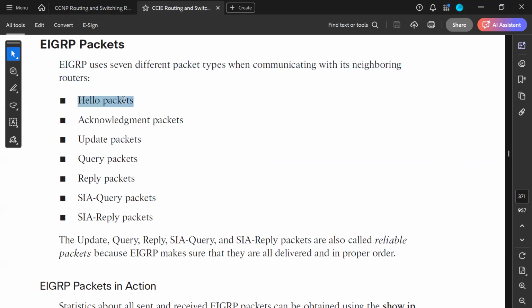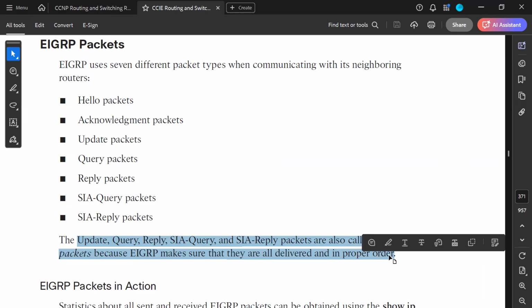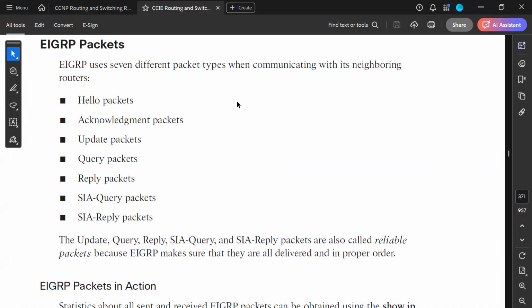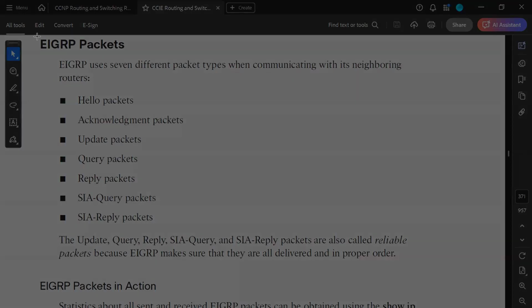Number 1, hello, acknowledgement, update, query, and reply. Okay. Then we have 2 more, SI query and SI reply. So now one by one, we'll discuss the packets also.